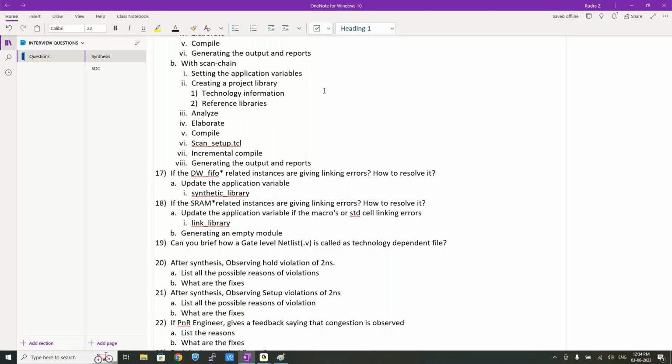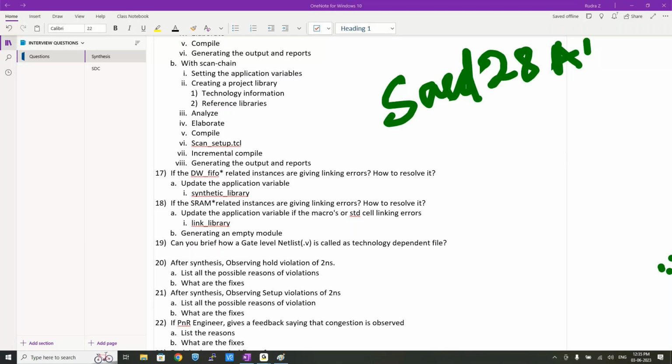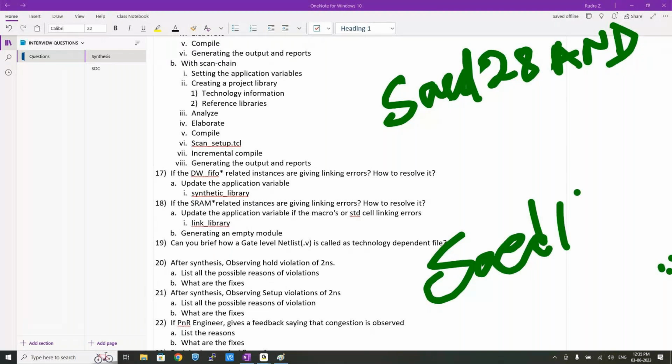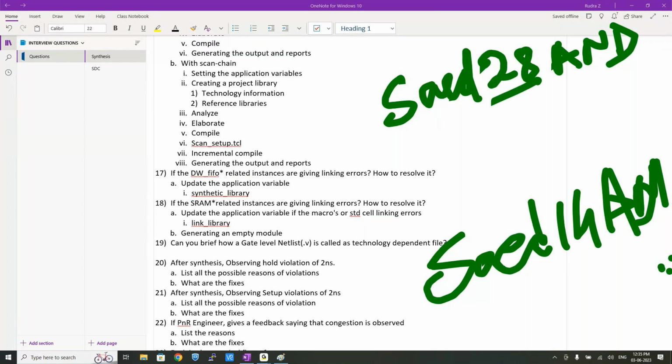Okay, so let's say for example, I'm saying that from 28 nm to 14 nm, the only change is the number. That means the instance cell name has SAED28 and gate, and in 14 nm it is SAED14 and gate. If I change just 28 to 14, that particular netlist is 14 nm now.